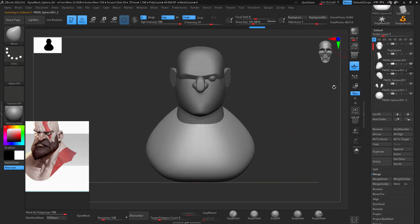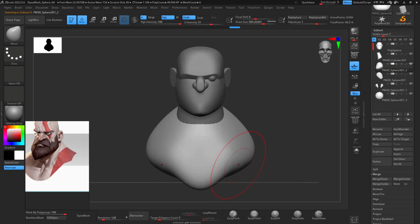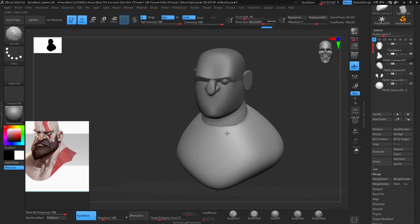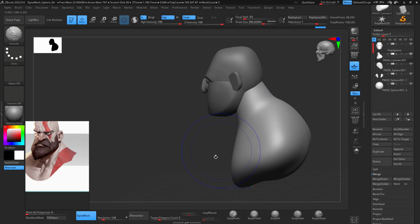I'm going to grab this part here. I'm just going to make it a little bit better here, like this. Probably Dynamesh that. Let's grab the neck and Dynamesh this and smooth it out. Let's combine these two, merge down, okay, and Dynamesh all together. Take off mask by polygroups to 0, and hey, it didn't take right there, and just smooth that out. Okay, perfect.